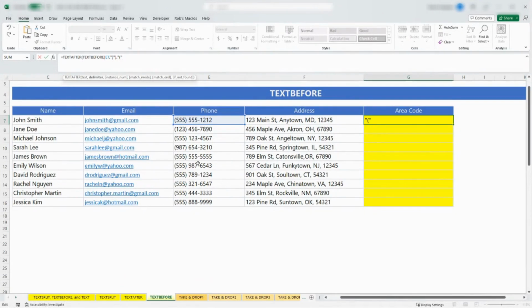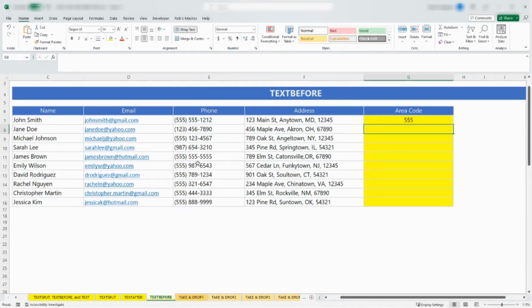So it's going to extract everything after the opening parenthesis. This is a combination of the two formulas. Once you do that, it extracts the area code. Then go ahead and drag this down, and it extracts the area codes nicely.